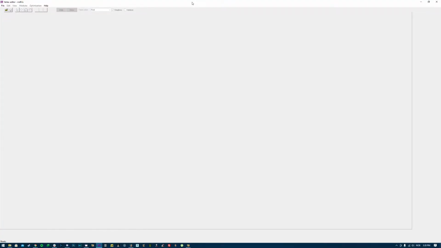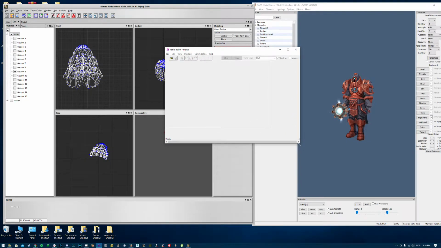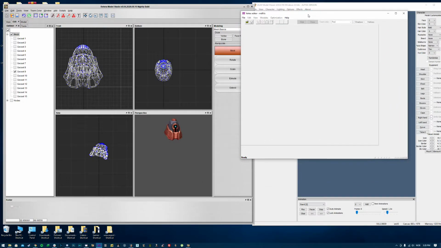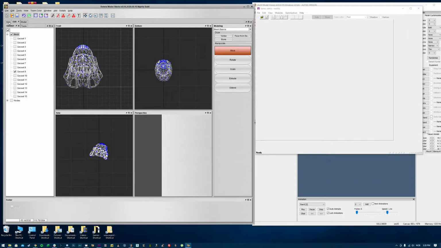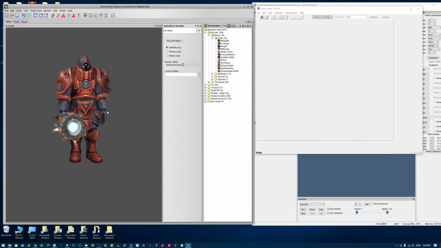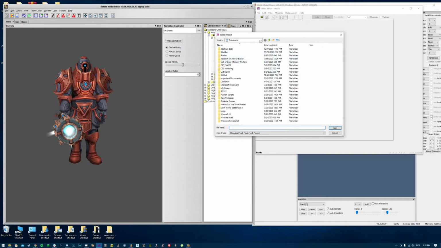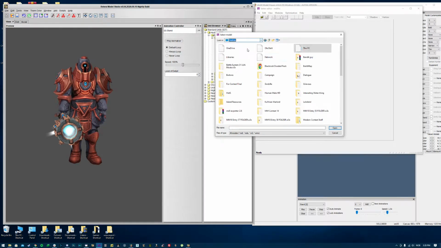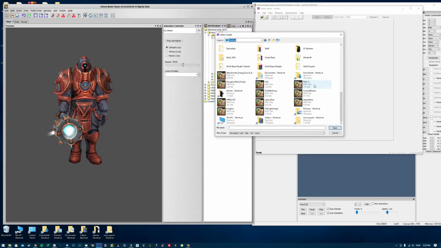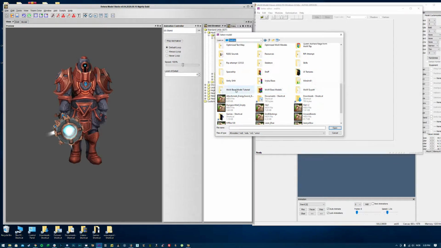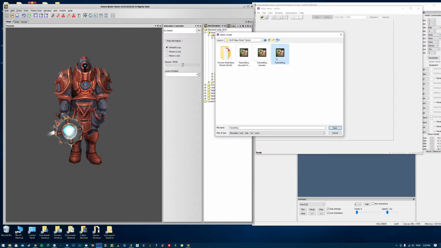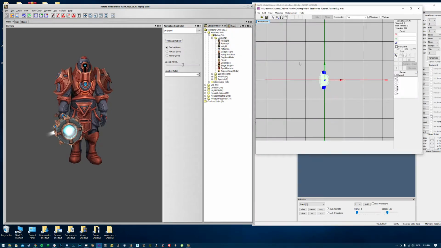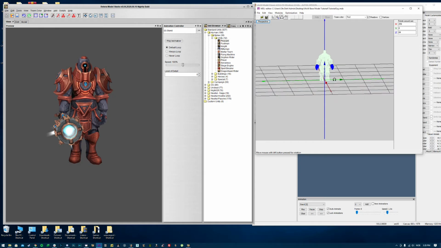So, I have started remembering the names of the bones, but to attach the geosets to the correct bones and make them follow the animations, the first thing you want to do is open up the model in MdlVis. I think that's the easiest way to see what the bones are named. Let's see, there you go. Alright, so open up the base model, the tutorial guy that you made earlier.